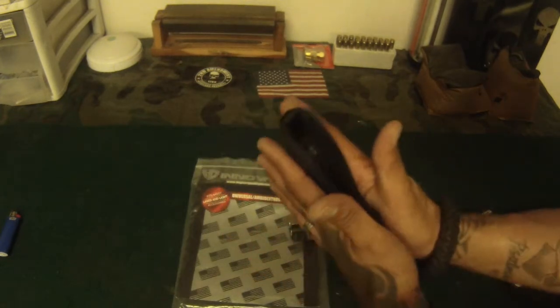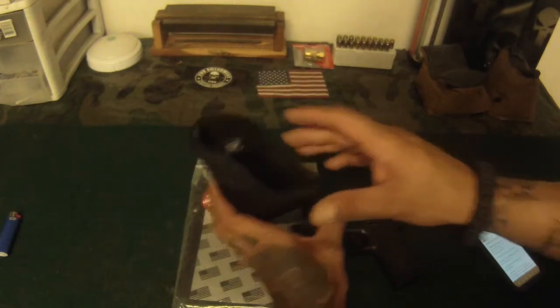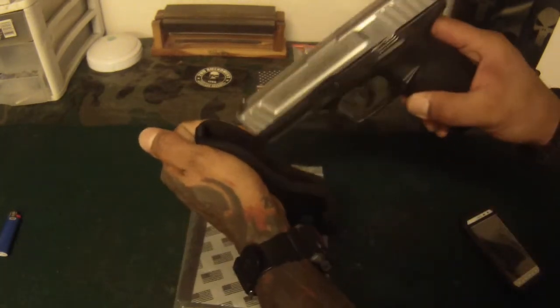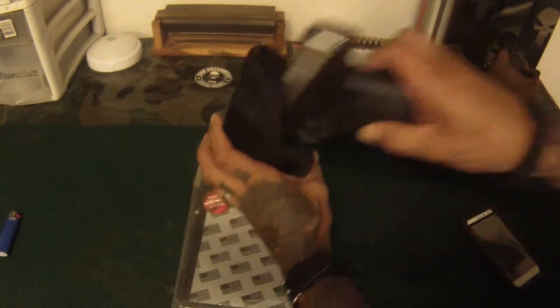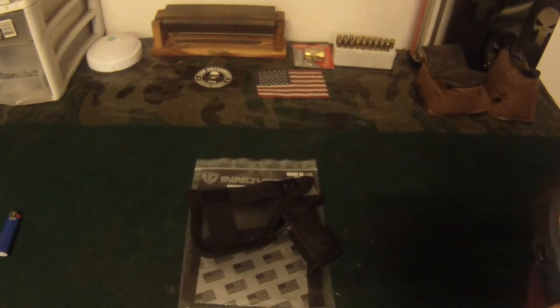A lot of holsters that you purchase that are made of this material, instead of the Kydex or however you say that, you'll notice throughout time, or even in the beginning, that the holsters will shut. So it's hard to get your firearm inside. But with the magnetics holding these holsters open like this, your firearm goes right in. Jump back into the reading here.